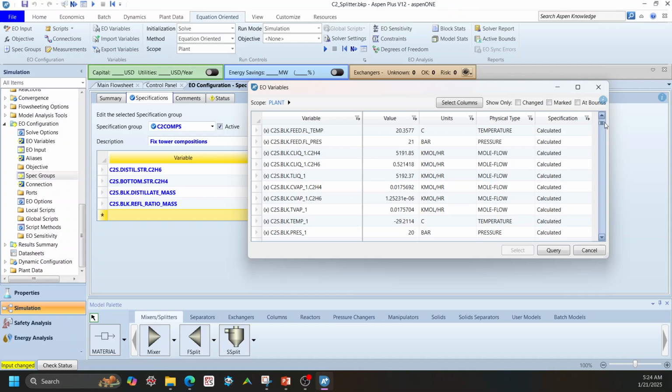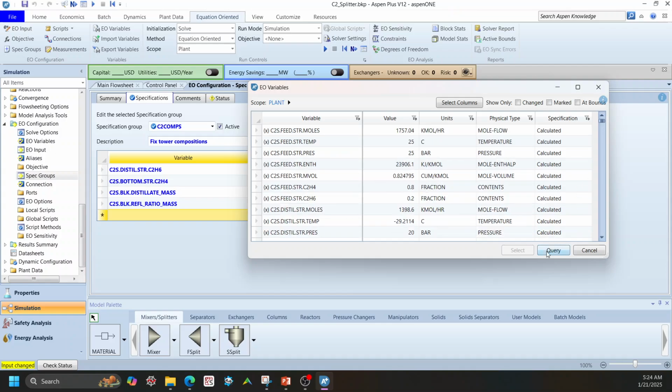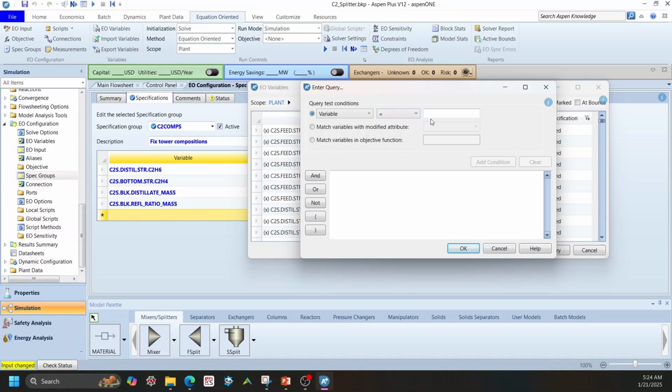Or we can simply make a query and then find the stream, for example. And then click OK.